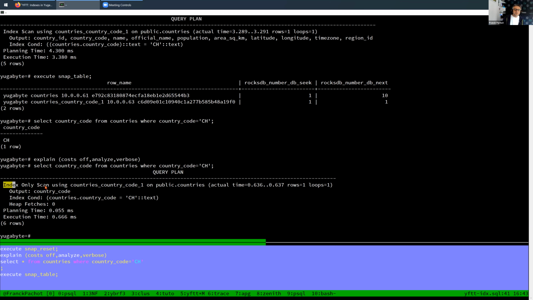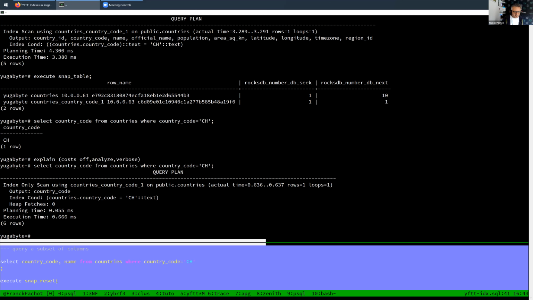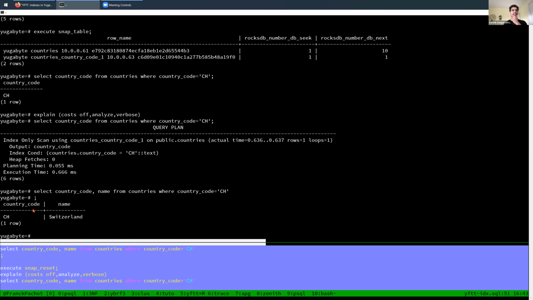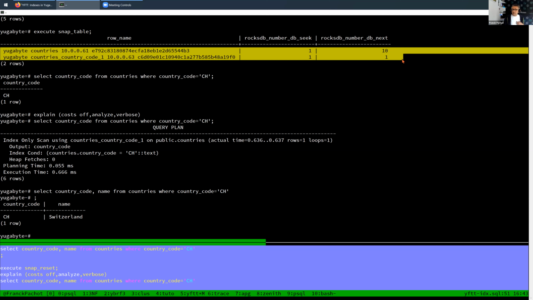There we see that it is an index only scan. But that's exactly what I wanted to show later, where I will query fewer columns. This was exactly Marimutu's question, to see whether it goes to the primary key table, the primary table, or not, which it doesn't. Exactly. Because we can be happy with that, but we can do better.